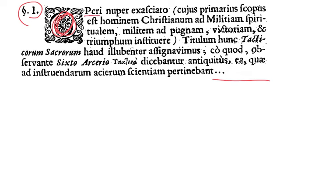So here we have operi, which is neuter, singular, and dative. So to this work, operi, exasciato, this means to be finished. It's from the verb exasciare. To this work recently finished. Now we have a long parenthetical, as you can see here, and we will come back to that in a moment. To this recently finished work, we have to go all the way to the end here to find the main verb of the clause, assignavimus. We have attached, or we have signed.